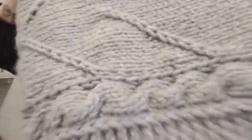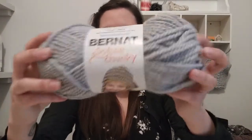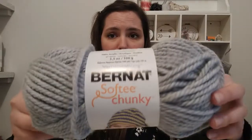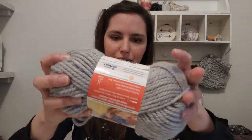Isn't it so pretty? It's got cables and then the V detail, and you seam it up. She has written it in two sizes, so I believe the smaller one is a 24 inch and this one is a 34 inch, and she requested to knit it up in this Bernat chunky yarn. I could only find the Softee Chunky, so that's what I used. But this is 100% acrylic.